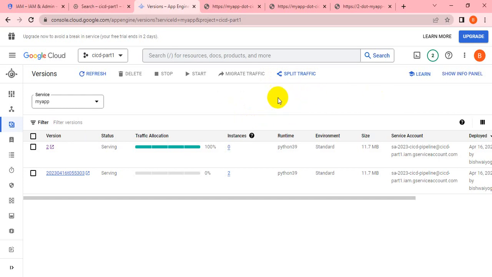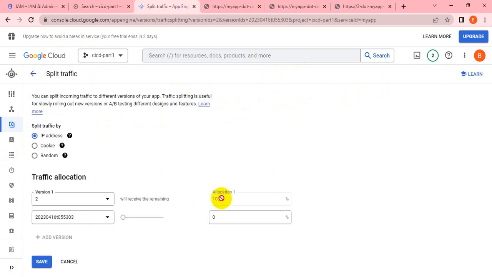So what I'll do now, instead of doing migrate, is select all and go to split traffic. Now 100% is already selected, right? 90% for my old one and 10% for my new one.